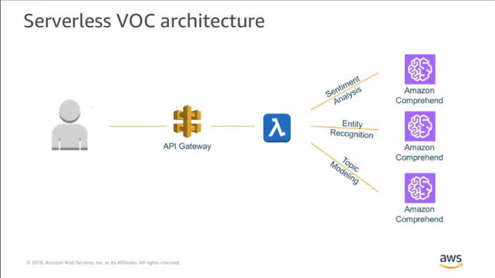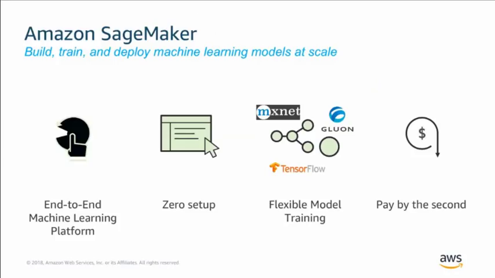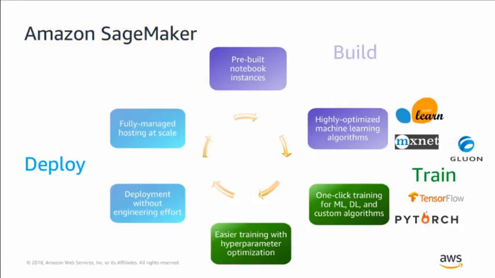Now, these are all provided by Comprehend, but let's say you want to go one level further. You want to build your own classifier or some sort of machine learning algorithm on top of this. So that's where SageMaker comes in. SageMaker is a centerpiece of our machine learning platform, where you can build your own models. You can bring your own data, build models, and deploy. So it's an end-to-end machine learning platform, zero setup. We have most of the common popular software packages available for you to use, and you pay by the second, right? So 3 steps here.